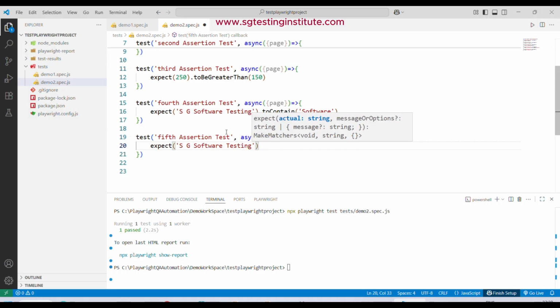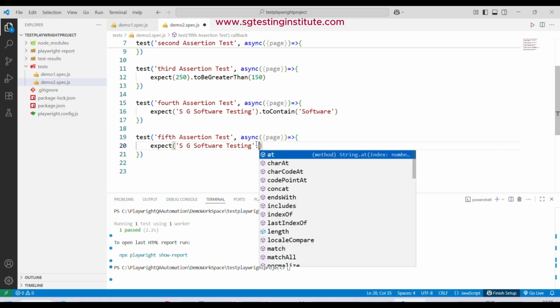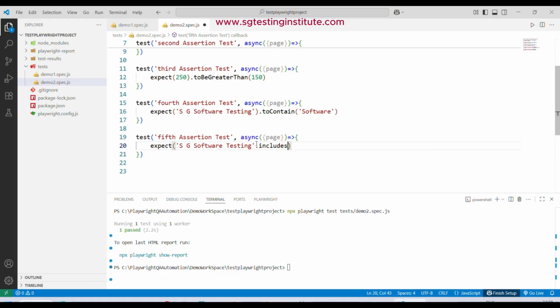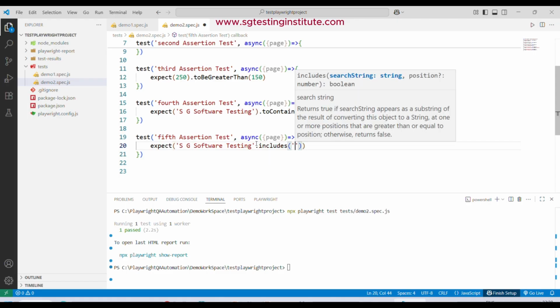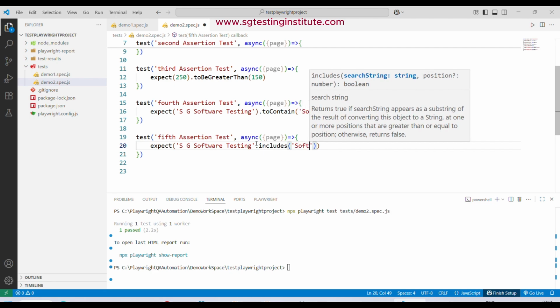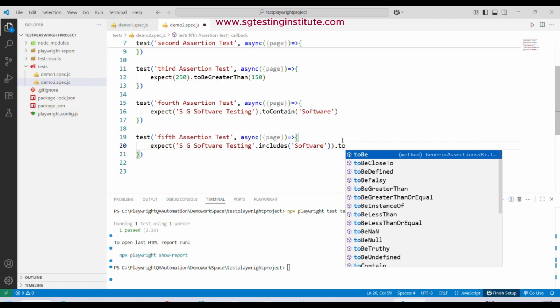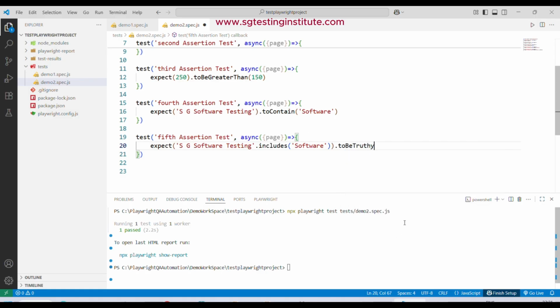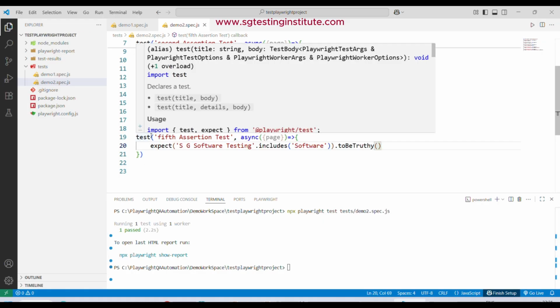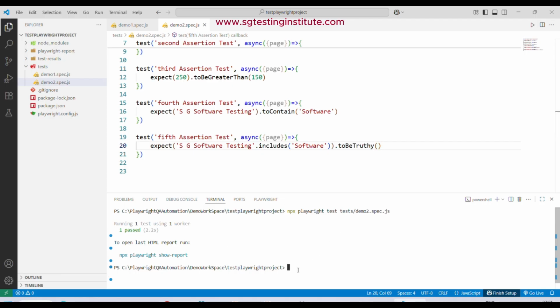So here we need to write includes. So this is a string only. SG software testing is a string. Includes means it represents contains either testing or software, anything you can write. Software, you can make it to be truthy. So now this particular test passes. So currently we will run all the tests. So it will execute all the 5 test cases.